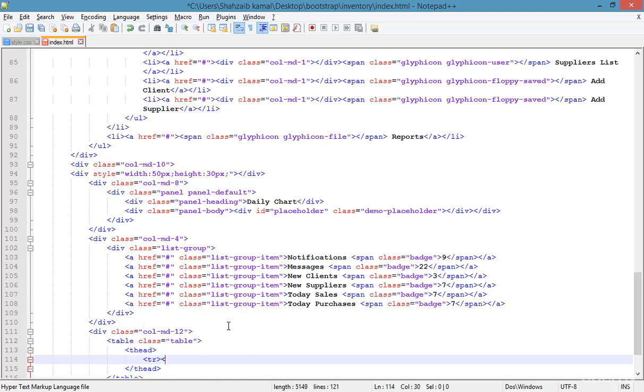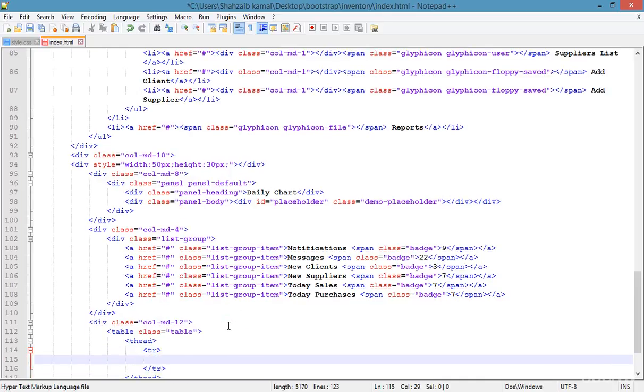Now I'm creating the thead, and inside it the tr, and inside that some th.